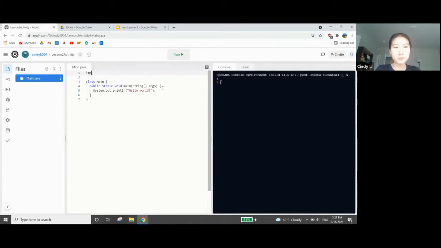First, type after me: import java.util.Scanner. Remember, the S in Scanner is uppercase.